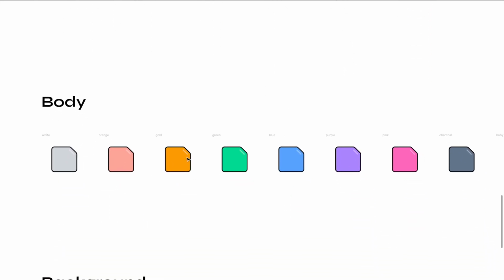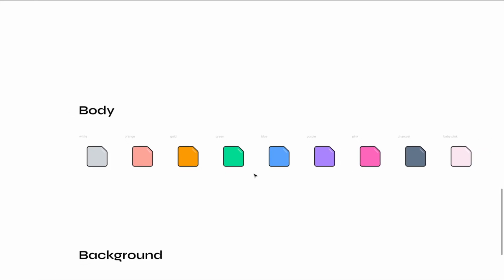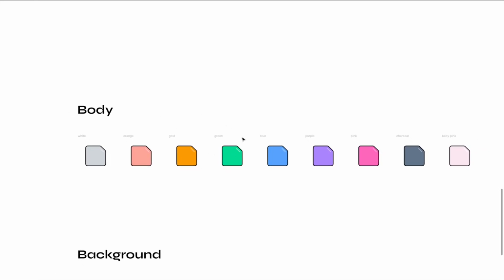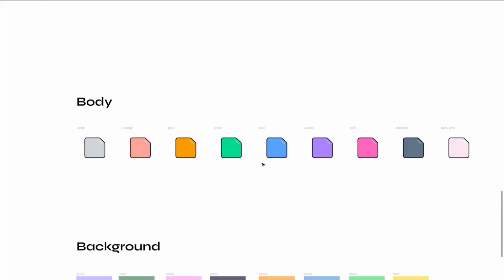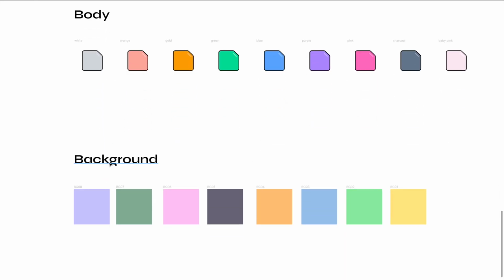And then body. So body can also have variations in types of colors. Shape-wise it remains the same, but it could have different colors associated with it. A different color means a different character altogether. So even the body color, you can define anything as well. You can also add different body shapes to create a different body character. In this case, I'm just changing the color, and then the background on top of which this character will be displayed. So even the background color is a trait in my case.